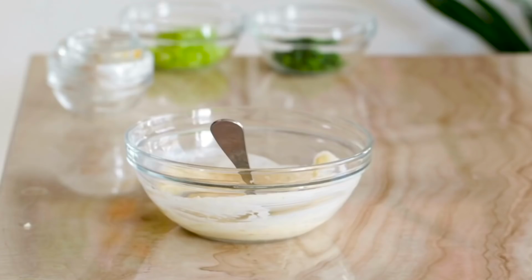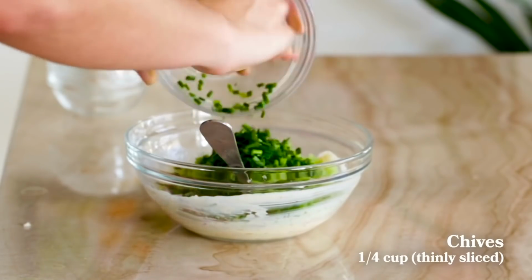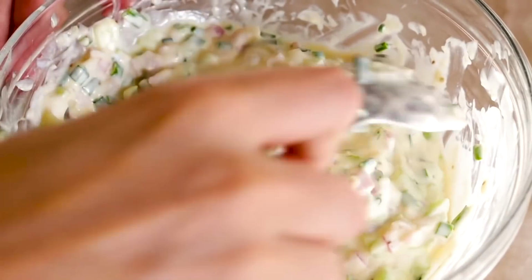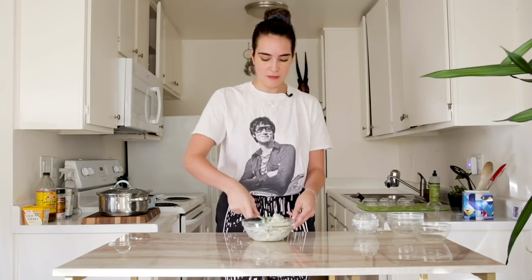Mix up, mix up. And now we're gonna add some shallots, celery, and finally chives. And we're just gonna fold those into our mixture. Oh, it's bringing me right back. I really hope this is good. Mushrooms end up saving us in the end, don't they? They're just a magical, magical thing. All right, now I'm just gonna set this to the side.